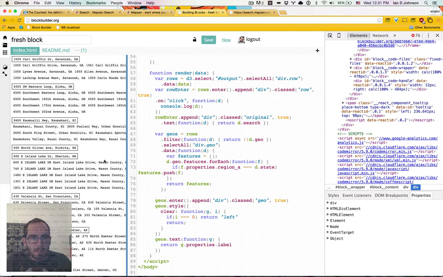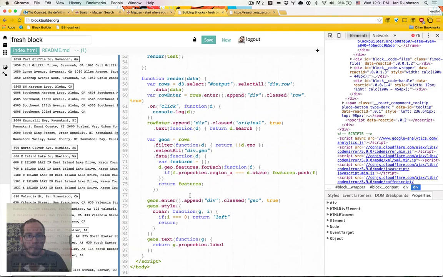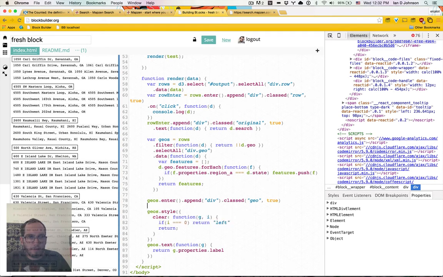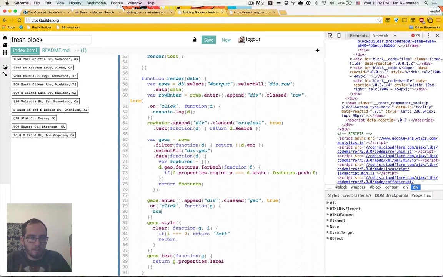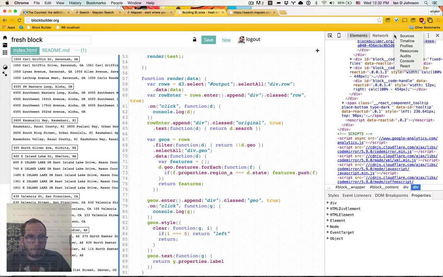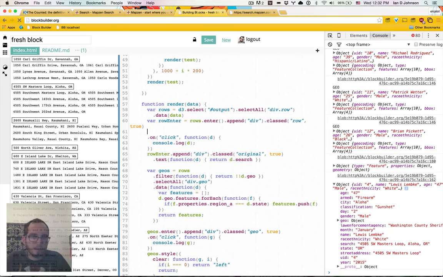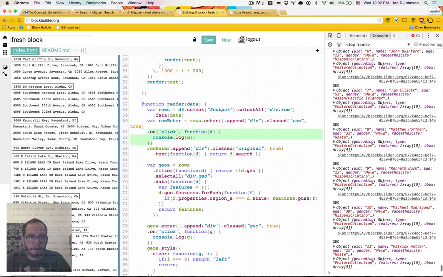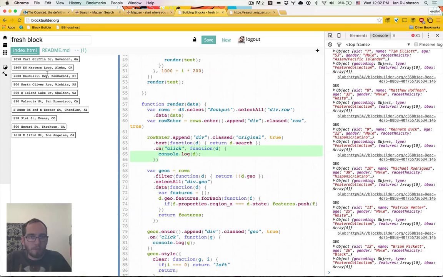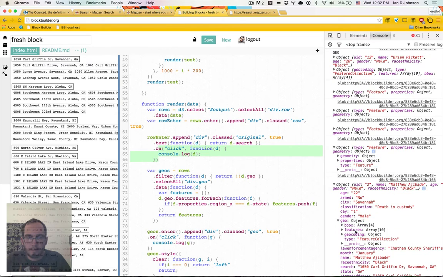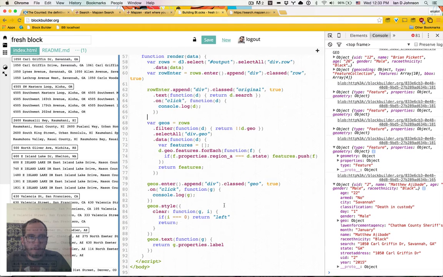So let's get towards that interactive aspect. The first thing we'll want to do when we're getting into interaction is be able to log out the data that we're going to be manipulating. So we want to be able to see when we click on an individual feature, the data that we're clicking on, just to confirm that. So we'll log out the individual feature here. But actually when we're clicking, we're getting the parent data from the parent div, because the parent div had a click handler on it already. So instead we just move that handler to the original div, and now when we click on a child, we can get its individual feature data.